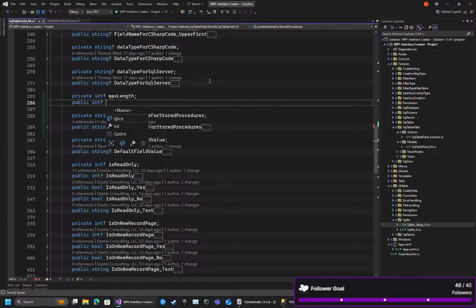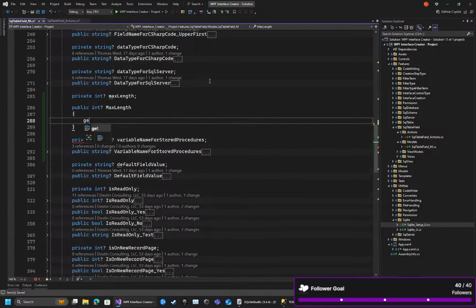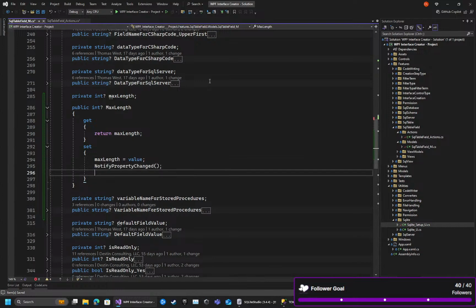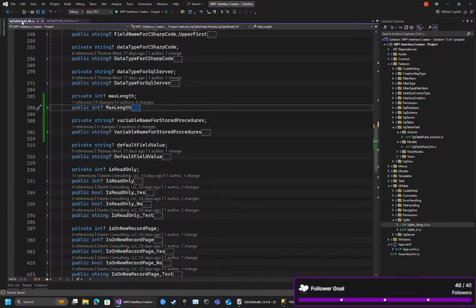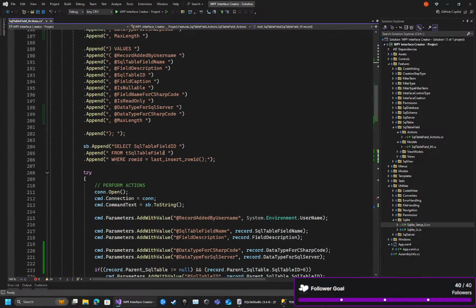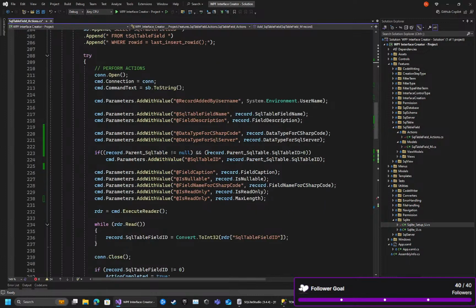Public integer nullable, max length. Okay. Perfect. So now we have max length as a field. We have max length here, value, and then it should be max length.